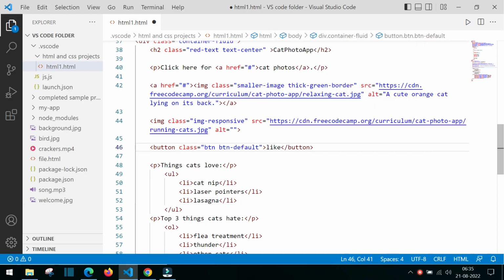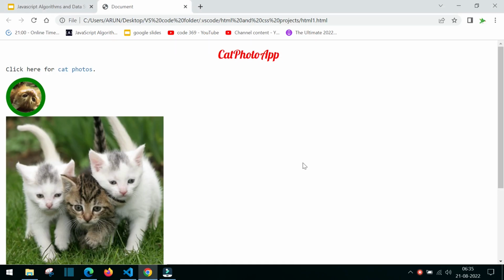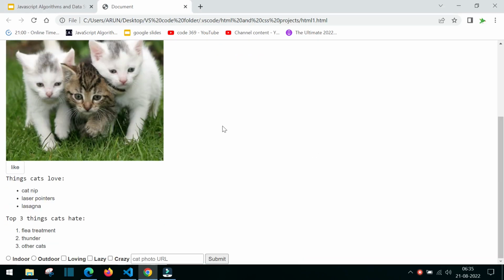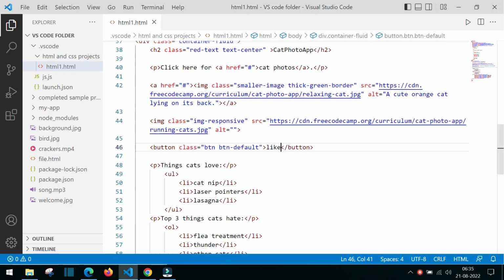Press Ctrl S to save this and go here and reload. So what you can see here is a Like button. If I do not have this class, what will happen?